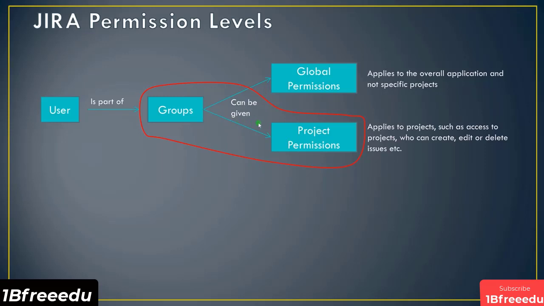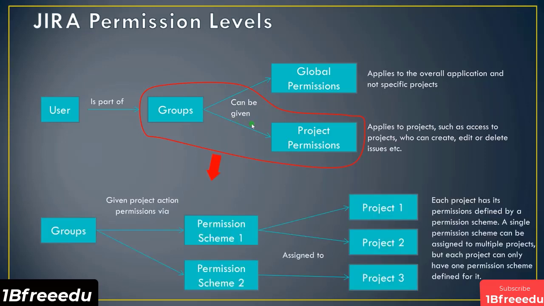So this is achieved through project permission schemes. A group is given all the permissions to perform actions for a project through a permission scheme. And I'll show you an example, and it will seem a bit more clear once I show it to you, but just to give you the theory first.